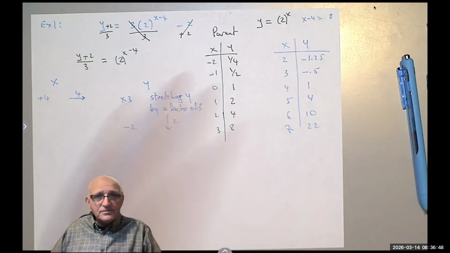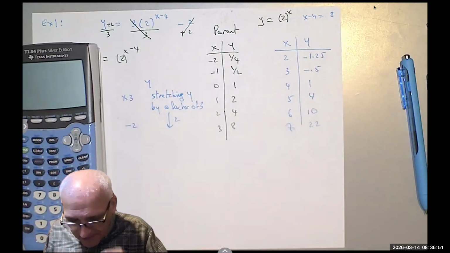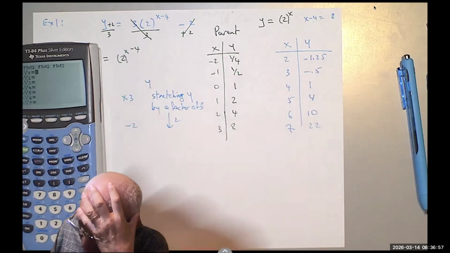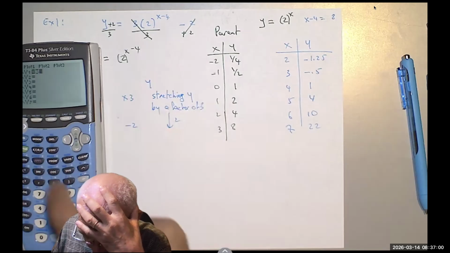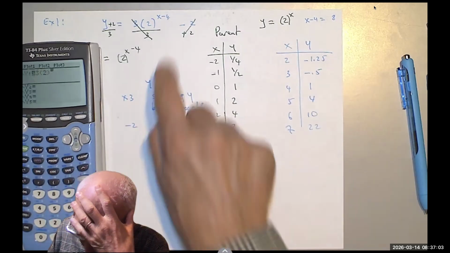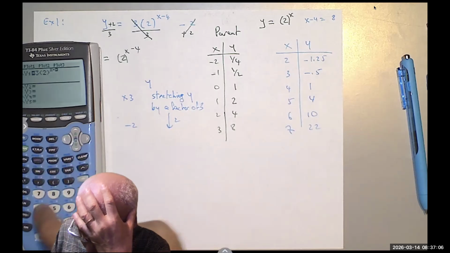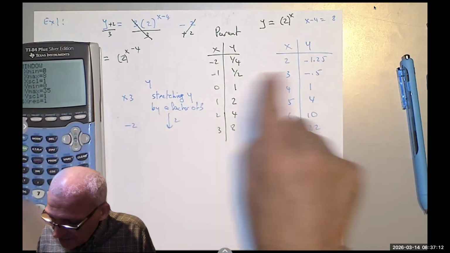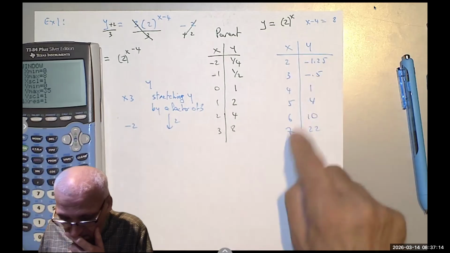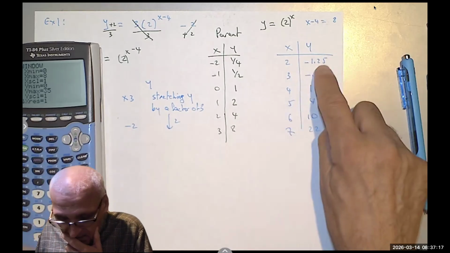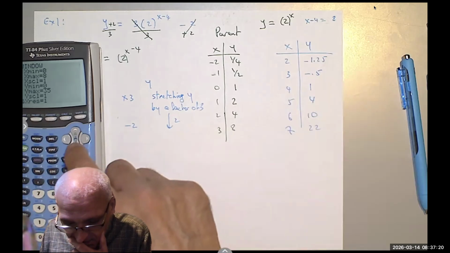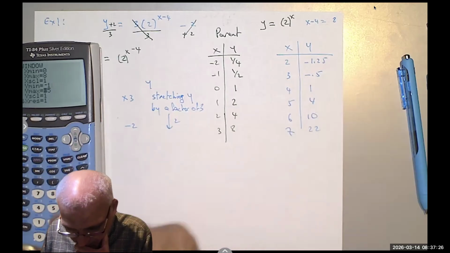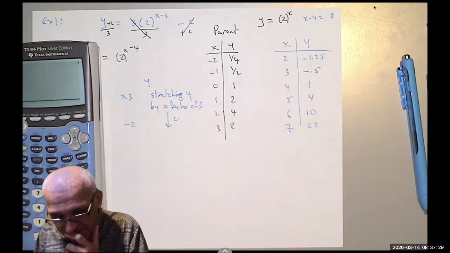Very simple algebra. Okay, now let's make sure this is correct. So I'm going to write this function. I'm going to say y equals, we said, 3 times 2 raised to the x minus 4, minus 2. I can go to the window. My x starts from 0 to 8. That's fine. So let's make y minimum negative 1, for example, and y maximum maybe 25 is enough. Graph it.